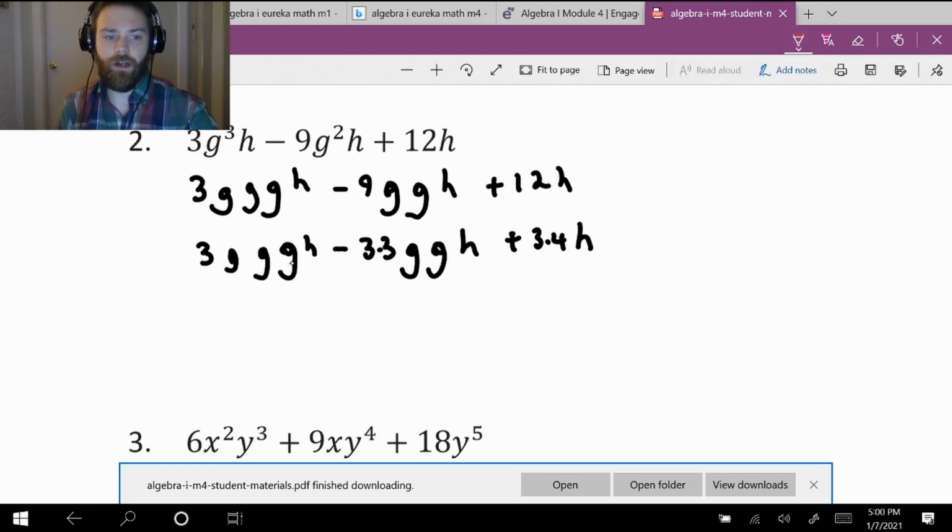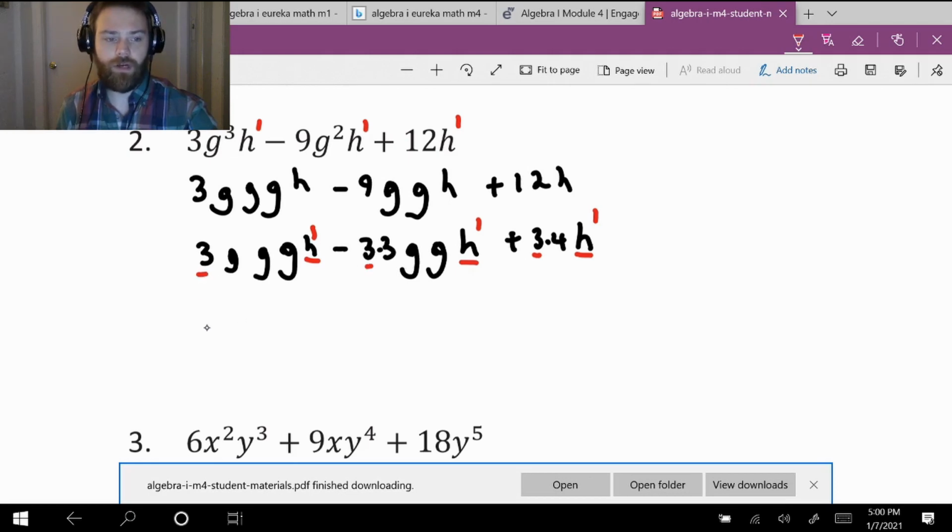Okay? So if you take a look here, I'm trying to see what they have in common. Every term does not have a g, so g is not part of the GCF. A variable is only a GCF if it's in every term, and you take the highest amount that you can. So if this term over here had a g, then it would be a GCF. But notice that every term has an h, and it's h to the first power. Anytime you see just one letter, it's to the first power. Okay? So since every term has an h and every term has a 3, that can be factored out.